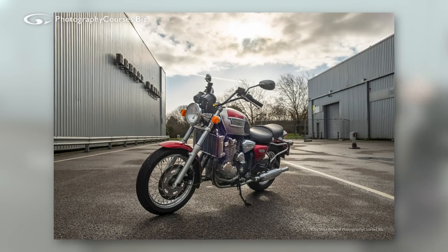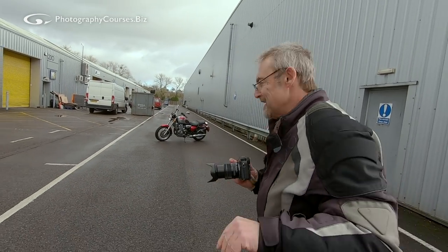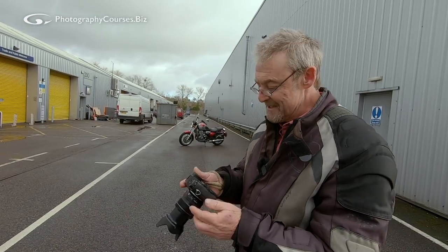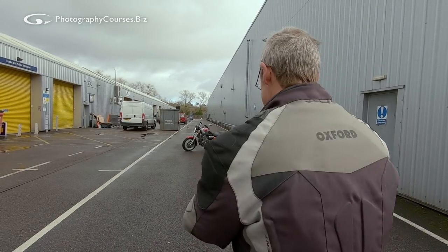Let's move back a bit. Let's see how that looks. Now, I know there's cars and things going on. Keep going, guys, keep going. Here we go. About there. I put my lens to 55 millimeters. I am going to line up my shot and see what it looks like. I don't think I need to bracket. Going to do a quick test.